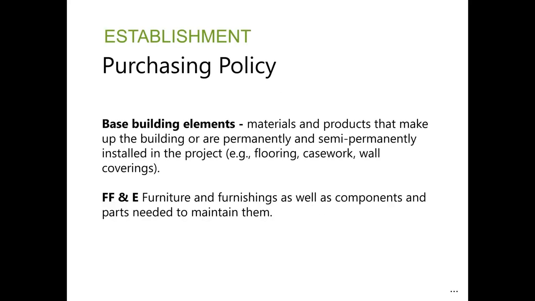So for your purchasing policy, for this particular prerequisite, you are only looking at base building elements. Think of that as permanently installed things in your building. So that would be your drywall, your flooring, your casework, like your built-ins, and wall coverings too. Anything that's permanently or semi-permanently installed in the project. FF&E is a very common term in the industry, so I'm sure many of you are familiar with it, but it's furniture and fittings, as well as components and parts that you need to maintain them.